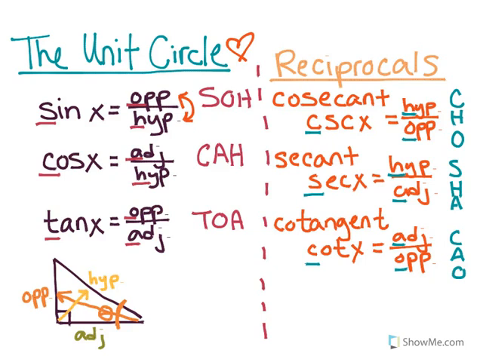Okay, so now that we know this, we want to review another key concept before moving on to the unit circle, which are our special right triangles. We have 3 of them, so let's review those real quick. Our first one is one that looks like this. We have a right angle here, and we have an angle measure here in radians or degrees. And this is a 30, 60, 90 triangle.